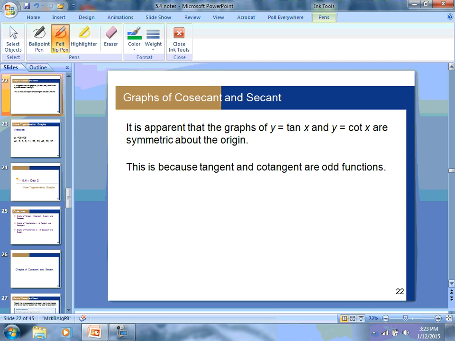you're going to set the vertical asymptotes equal to negative pi over 2 and pi over 2. And then for cotangent, you're going to set them equal to 0 and pi. And then remember the directions that they go. These functions are considered odd. The tangent and the cotangent functions are considered odd because they have opposite end behavior, and that means that one end goes up and one end goes down. So this is just a little note connecting back to that concept that we've talked about in the past about end behavior of graphs and what makes them even or odd.